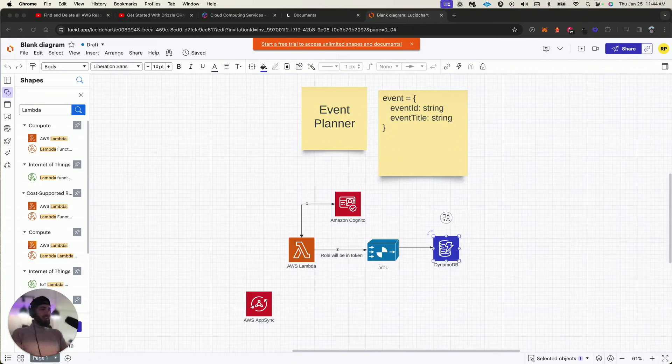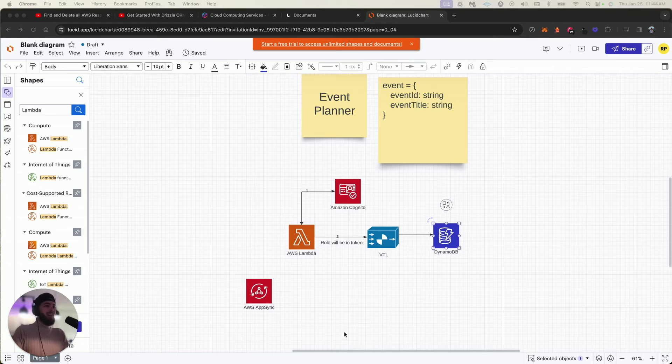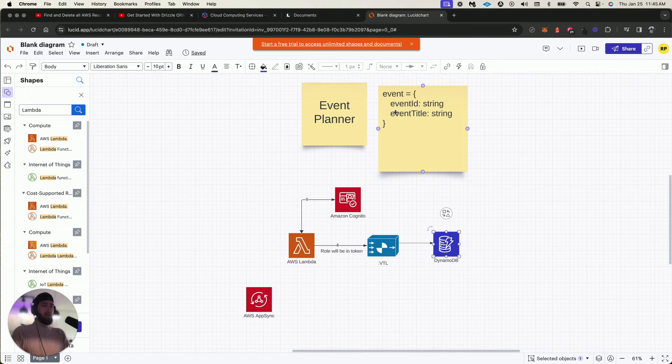We're in it, we've got a little energy. I started building this kind of Lucid Chart diagram and thought, why don't I just record this and talk about some of these decisions? The first thing we're gonna build with this SaaS product — it's not gonna be the full-scale product. I have a solid idea of what the product is, there are still some kinks to work out, but before we build the real deal I'm going to build an event planner.